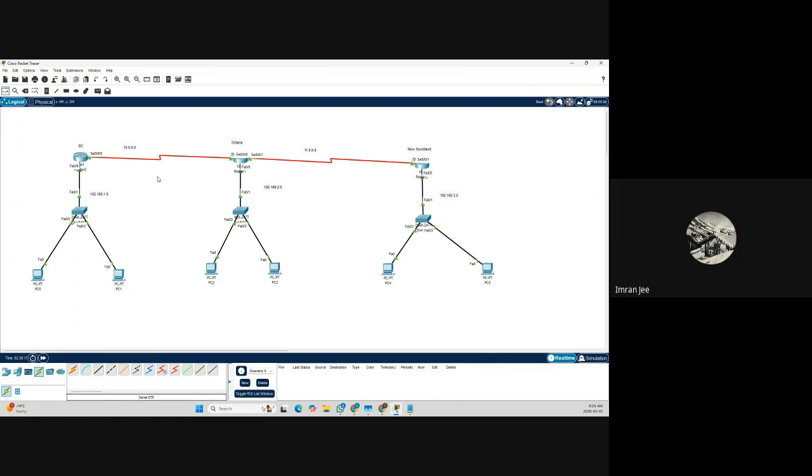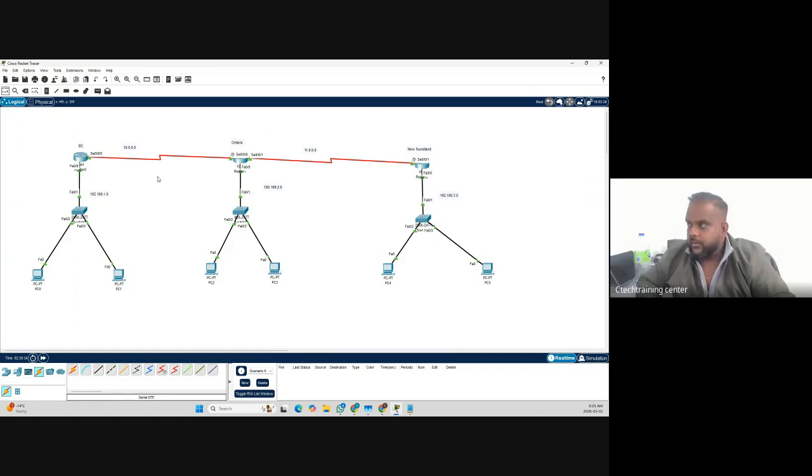Yes, in a network, we're giving a router a network address like 192.168.1, which is a network part. But when we are giving a port a network address, I don't understand why. Okay, and just to reiterate what you said, Imran, correct me if I'm wrong. You're asking, okay, I understand that this has a 192.168.1.0 network address, but why are we assigning it to a port? Is that the question?